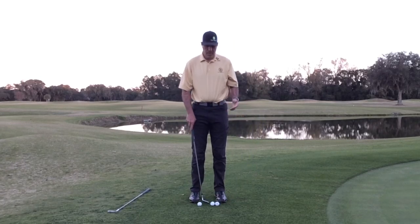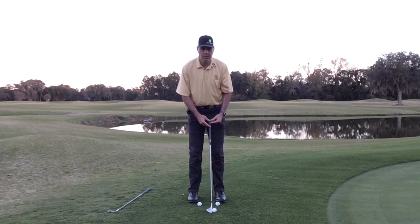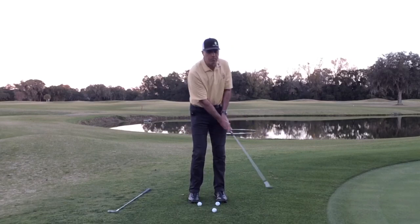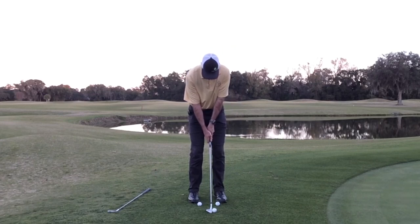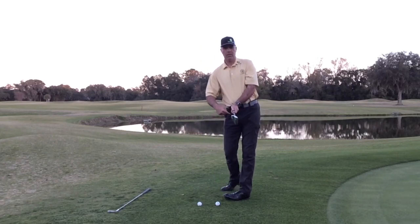If you want to hit the ball a little bit higher, you would use a slightly further forward ball position. You're going to have a slight negative shaft angle, meaning it's leaning slightly away from the target. Always the butt end pointed to the button on your pants. You're going to not move the butt end as much, but the head is going to move quite a big distance in relationship — negative shaft angle, a lot of club head movement, not a lot of hand movement. You still move and rotate towards the target, and you'll notice the butt end of the club is pointed to your trail hip pocket.